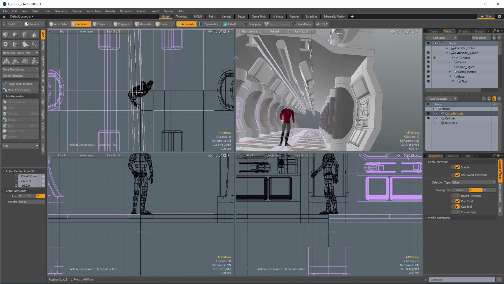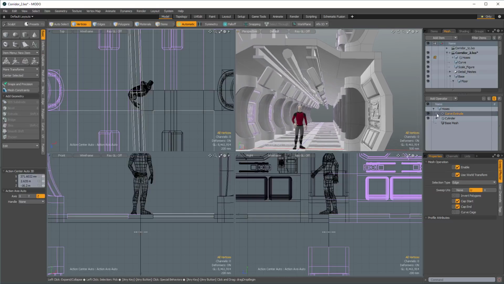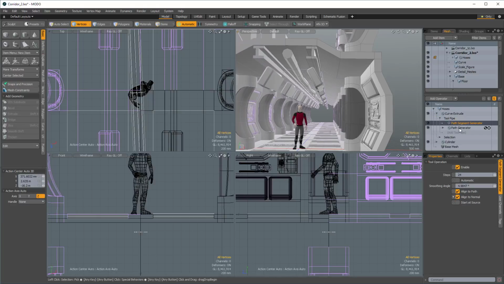Okay, so right now if I look at this, you see that I can open up any of these individual ones and I have other things going on inside of here. So I've got the tool pipe, which is going to be my path generator and then my segment generator, and that's what's actually going to give me my extruded shape. So right now I've only got 24 steps along the whole length, and that's not enough. So what I've got to do is just drag this up, and as I do that, you'll see that we get a more and more dense mesh. Now I don't need to go really far here because I'm going to subdivide this, like I said, at the end. I think that works.